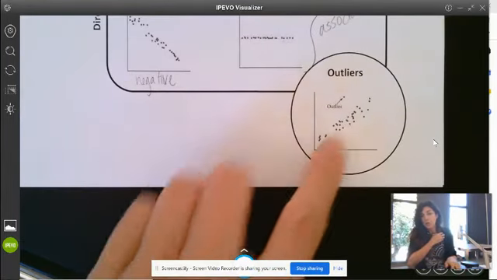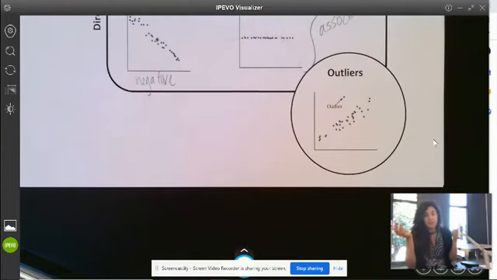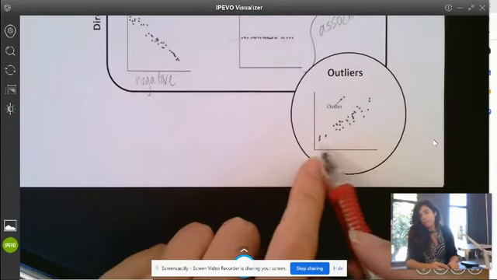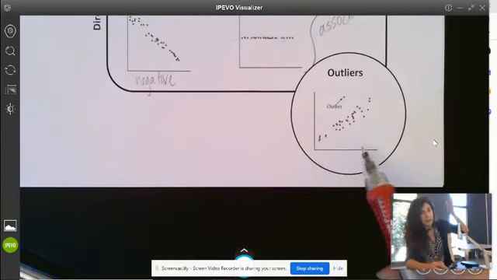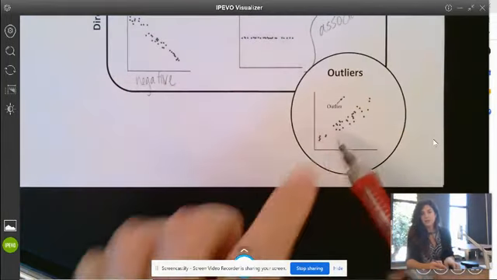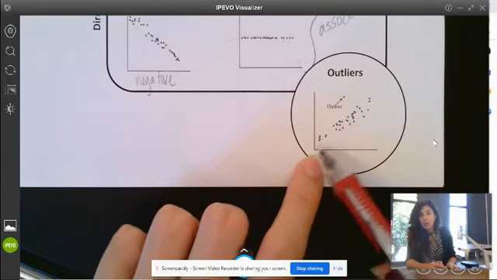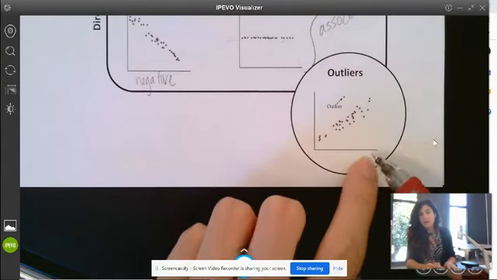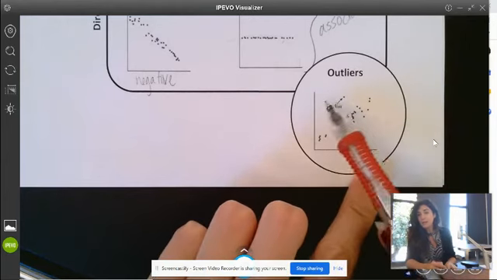If this represents a correlation between two things that seem pretty normal, and then there's this one person who falls way out of it, you should go explore what was going on with that person. Maybe that person is misplaced in a classroom. If this is about average GPA across the whole school versus grade in a math class, right? So then you could say, well, if they in general have a low GPA and their grade in math class is pretty low, or if they in general have a high GPA and their math class is pretty high.